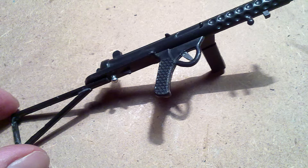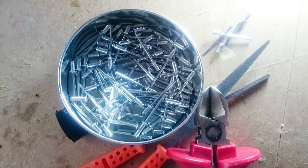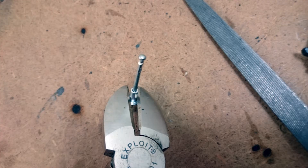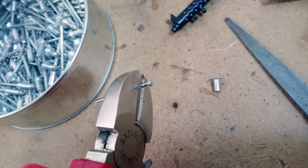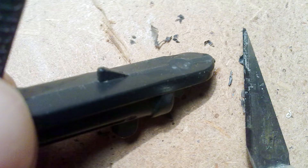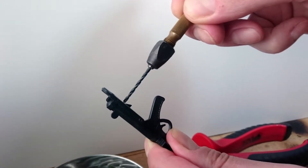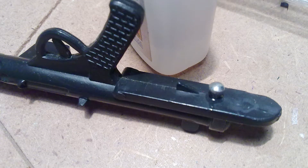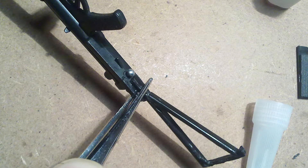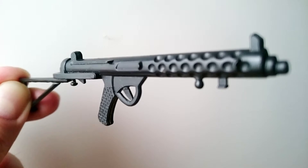I also made a new grip for the strap. We're going to use metal rivets — we'll use the long part, that's like a needle. Choose a small rivet and remove the board. Cut off the head with the pliers. Clean the area on the Sterling where the butt will be glued. Then we make a drill hole to insert the tip of the rivet and stick it with CA glue. It will bond the metal well with the plastic. Now we can stick the rifle butt — press with tweezers and allow to dry. And we've got the rifle butt finished.